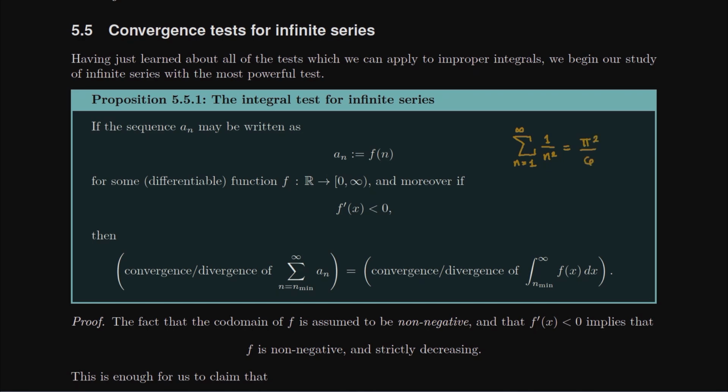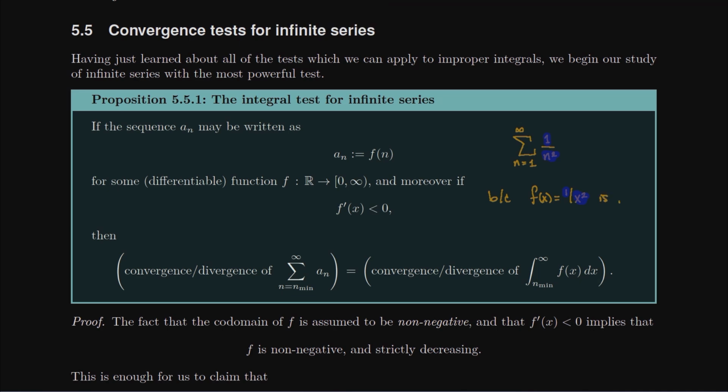So it does converge, but let's assume that we didn't know it converged. Is there any easy way to actually determine that it converges? Well, because the function f of x, which is equal to 1 over x squared, in your head, you should be able to see how 1 over n squared and 1 over x squared are basically the same objects. It's just that the n squared version is only applied to integers and the x squared version is applied to all real numbers.